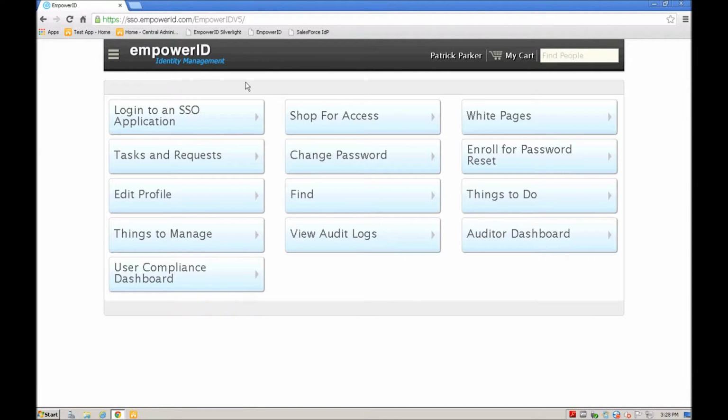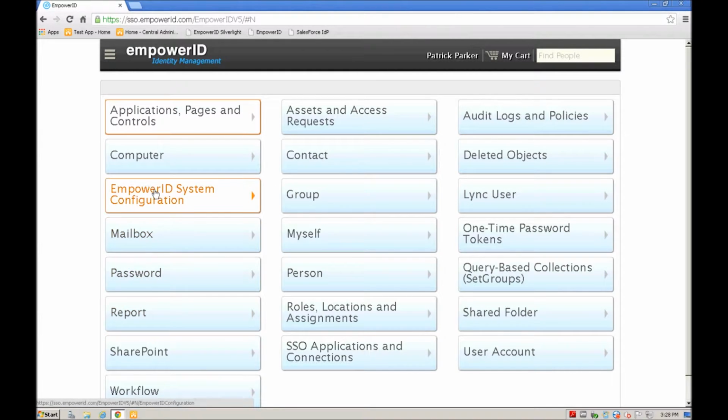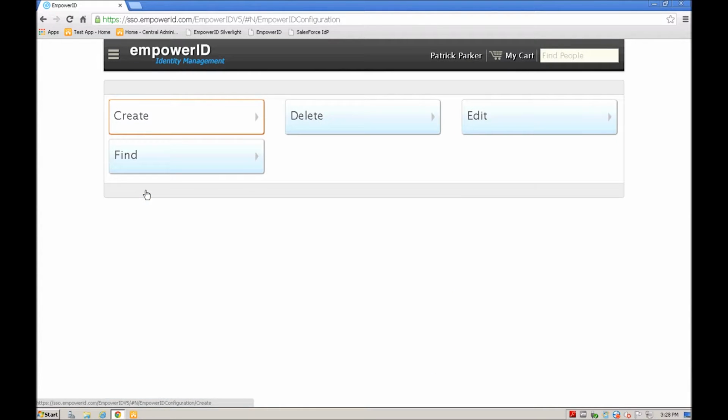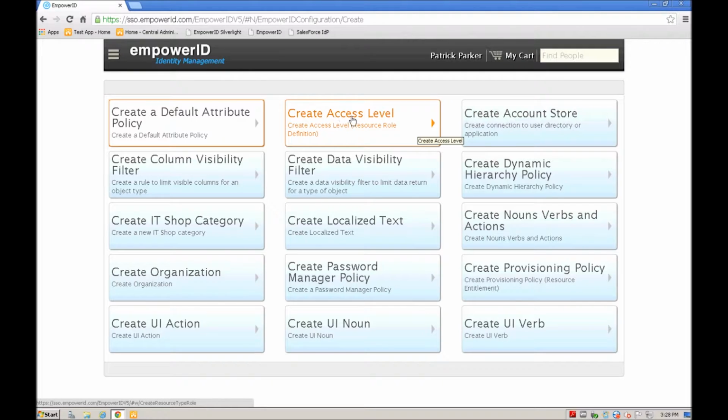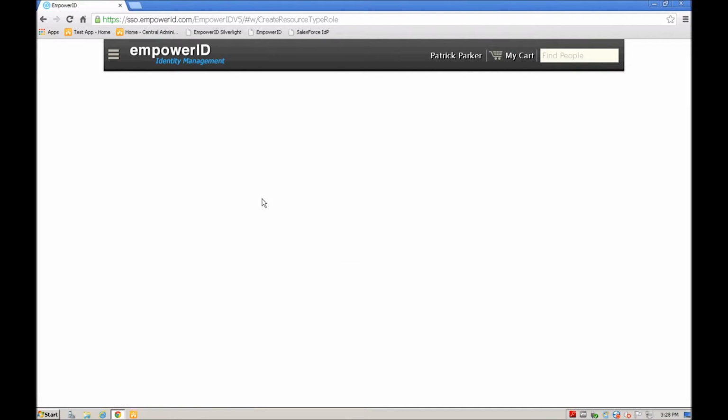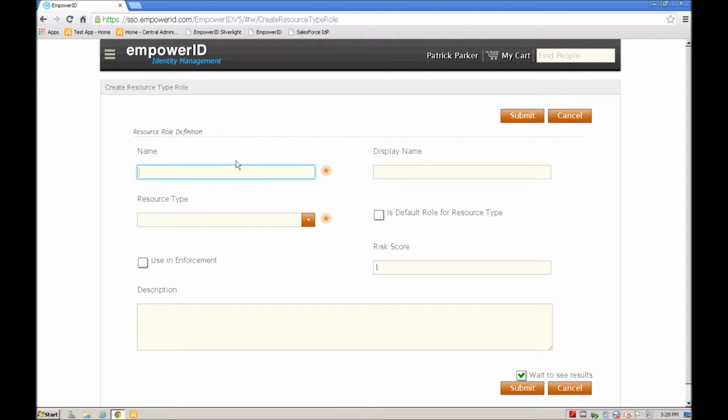Now, in 2014, the place we're going to go is Manage, then Manage EmpowerID system configuration. And we want to create a new access level. These are the resource role definitions that we can assign our operations to. So this brings up the form here, and we're going to create a profile edit access level.